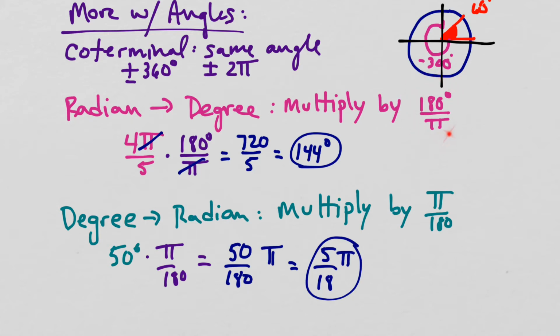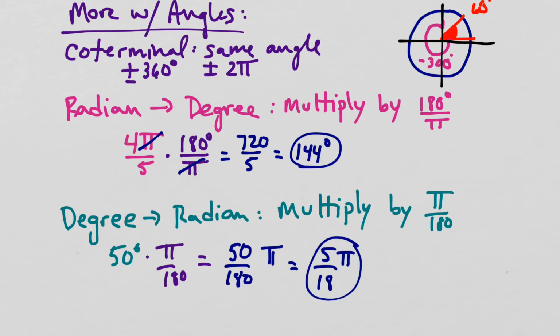The 1 pi is to 180 degrees. You could do the same thing with 360 over 2 pi, but might as well make it a little easier on yourself. So here's what happens. If we are given this 4 pi over 5 in radians, and we need to convert it to degrees, you're going to multiply by that ratio, 180 over pi. We want pi out of the problem, so we put pi on the bottom.